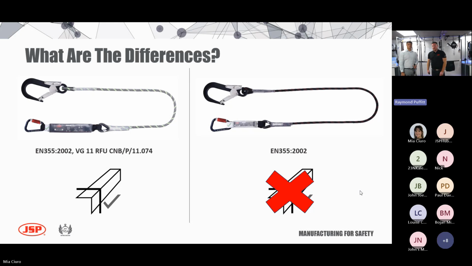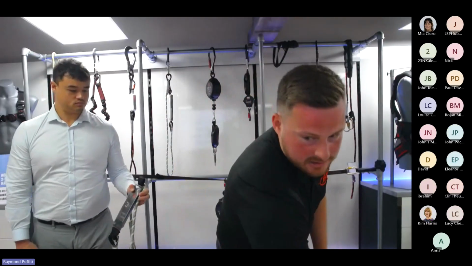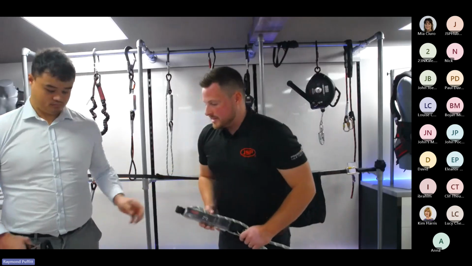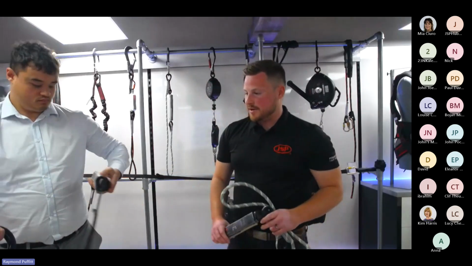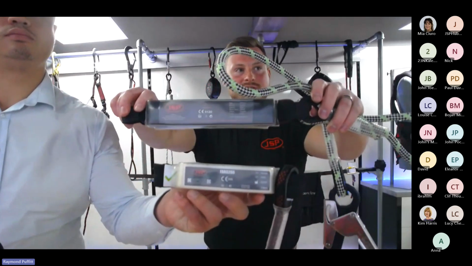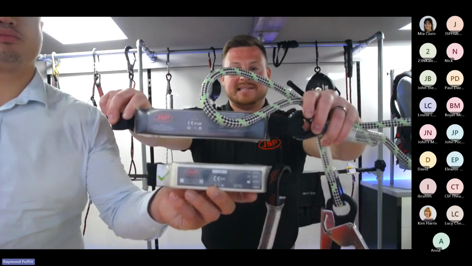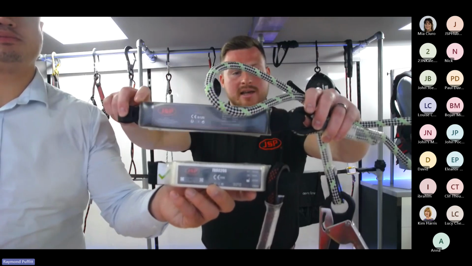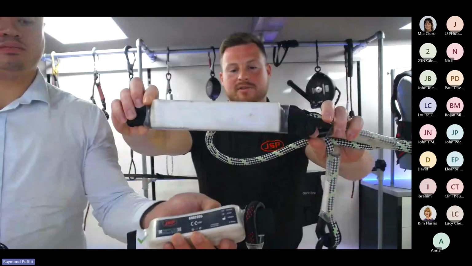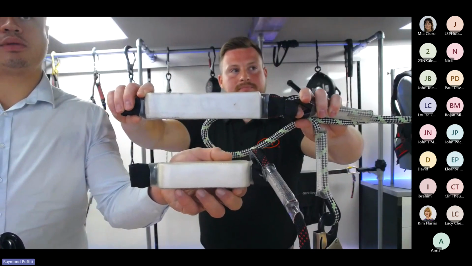Okay, so on the icons themselves, we will have it on the label, and we'll just show you that in a second. We can just drop the slides for a second. We will just then show you very closely how that lanyard looks. So you just show the standard ones. If you take that up to the camera, and then what I'll do is I'll put the sharp edge above it, so you can just see the difference in the size of the shock pack for the sharp edge tested lanyard. It's quite a bit bigger. Again, it's still the same size of 1.75 meters. However, the webbing, if you just flip it for me, is a lot wider and thicker.